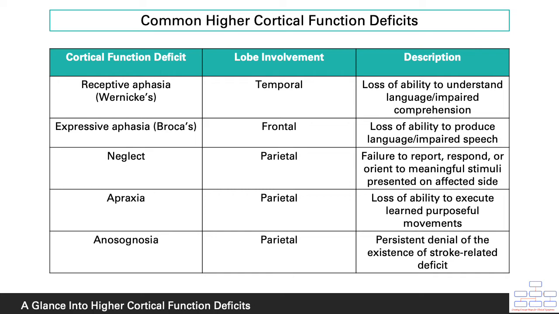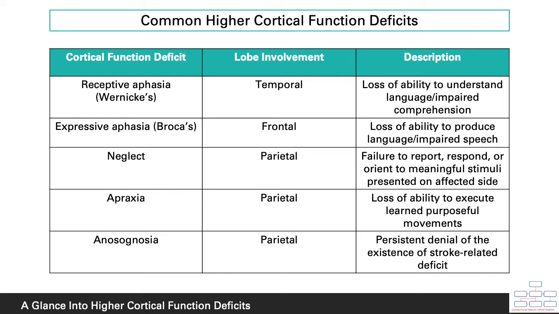And with neglect, it is a lesion in your parietal lobe, and it's most likely your non-dominant parietal lobe. It is essentially a lack of awareness and a failure to report, respond, or orient to meaningful stimuli presented on the affected side. And with your apraxias, it is also a lesion in your parietal lobe.